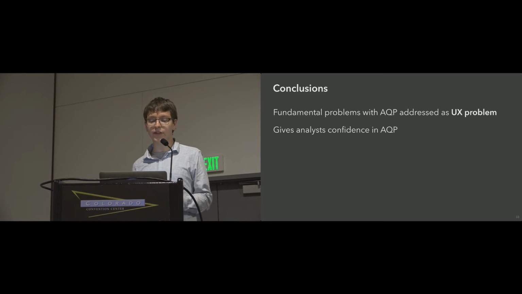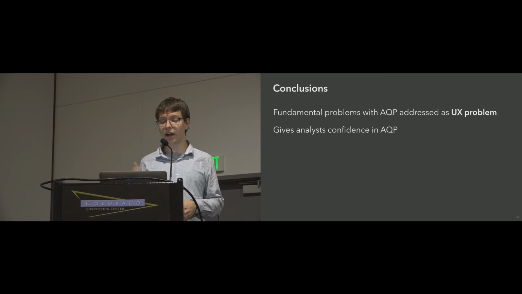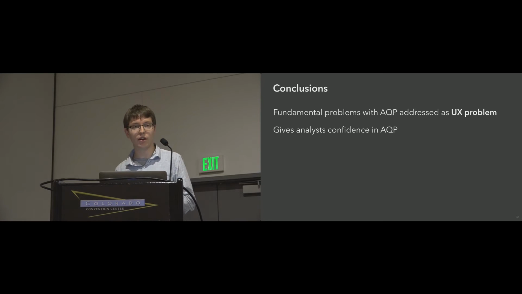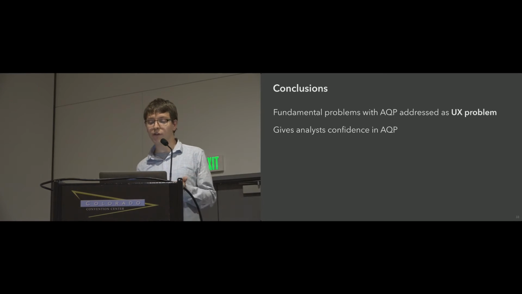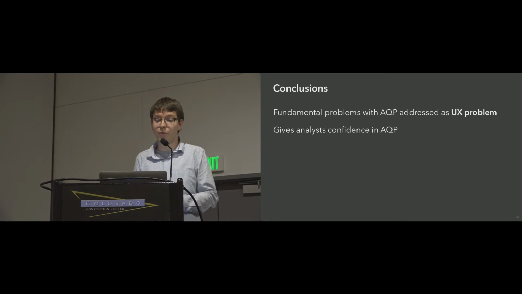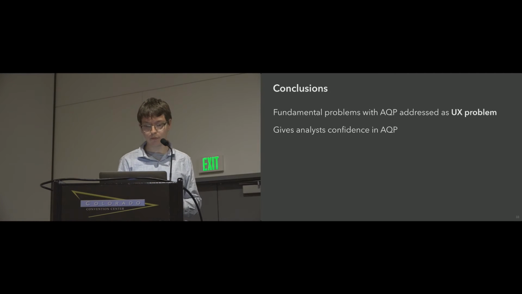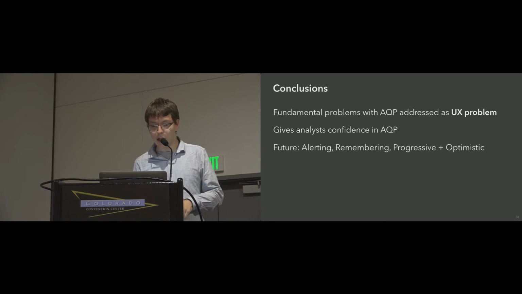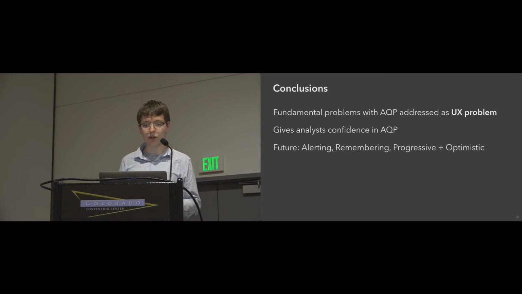Optimistic visualization addresses the problem of missing trust by providing a way to detect and recover from errors in the approximation. And this gives analysts the confidence to use approximate results. We think that optimistic visualization can help with the adoption of approximate query processing systems. In our paper, we did an initial exploration and found that the approach is promising.